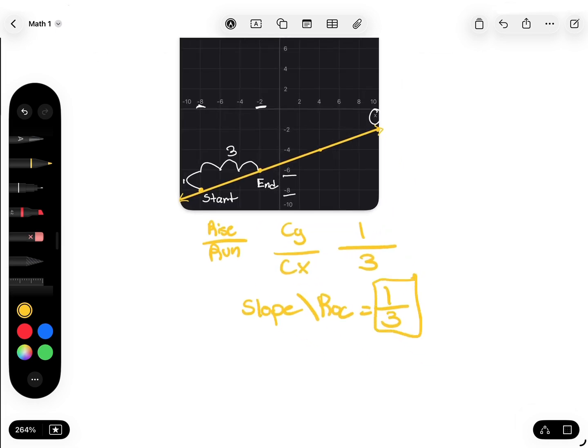This means that when x increases by 1, y increases by 1/3. And essentially what that means is that when y increases by 1, x will increase by 3, because 1/3 plus 1/3 plus 1/3 is 1, and that's 3 x's, because one change in y, which is 1/3 in this instance, is because of 1 x increasing by 1.